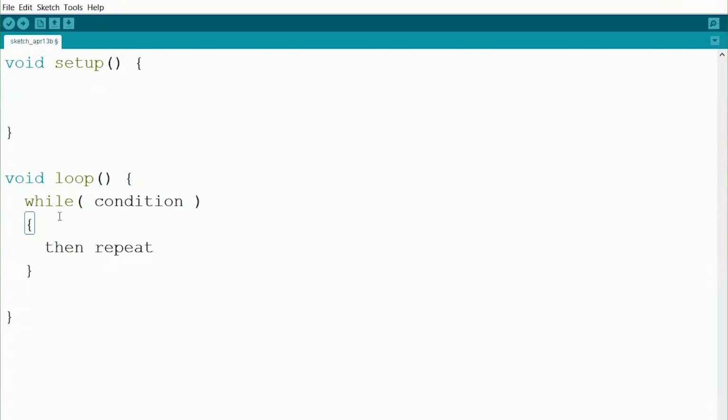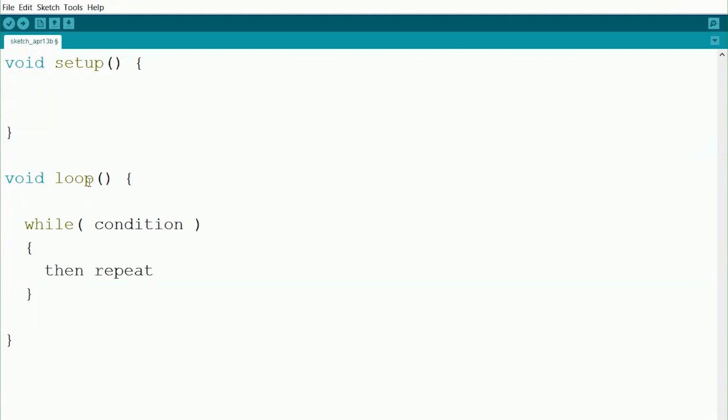While loops, their general structure is like this. We have the while statement, and then inside of parentheses we put a condition. This will be like a comparison of, x equals 5, something like that. And as long as whatever we put inside of here is a true statement, it'll run whatever code is inside of here. The way that it works is when it goes through the code, it'll run the code above it. Once it gets to the while loop, it'll check the condition.